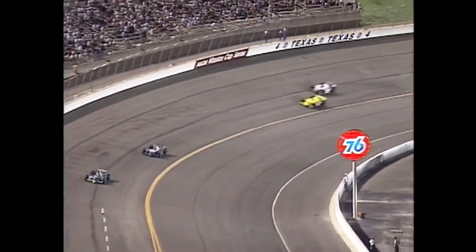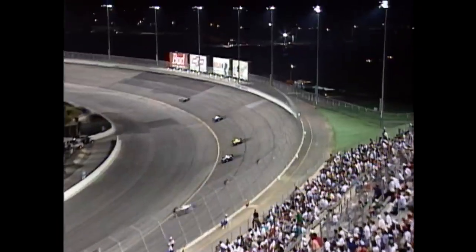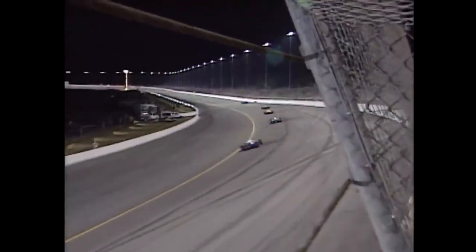Maybe he has much different gearing, and now he's trying to get back to the front. So Sperry on the outside. Yeah, so Sperry grabs the lap back and then loses it again. Maybe he intentionally has just set it with some tall gears. Here comes Tony Stewart. He's on the charge. Now, he's being shown by all the scoring as a lap down, but I got to tell you, some of the spotters and certainly scorers here are not entirely sure of his positioning on the track.